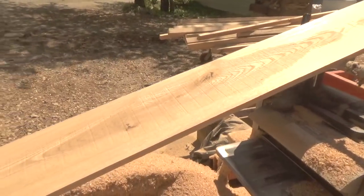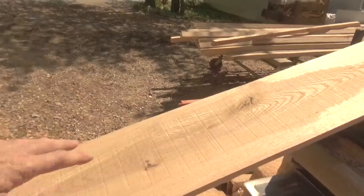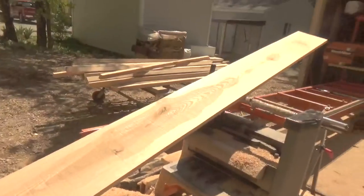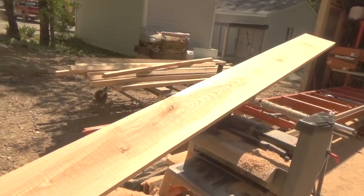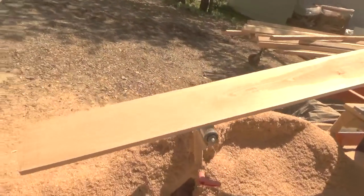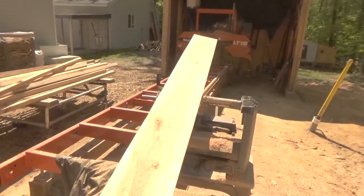I don't know if you realize that, but when you have a cup in a board, if the board's an inch thick and you have to take 1/4 of an inch off one side and 1/4 of an inch off the other side because of cupping to get a flat board, you no longer have a 3/4 inch board. It's less than that. It varies sometimes because of how the board loses moisture, whether it's thick or thin, or sometimes it's wavy. The planer does take the waviness out for the most part, but not totally. And I'm talking on a small scale here. But anyway, this is the kind of board that is ideal for making molding. It's flat, it's not quite planed on one face, just right.